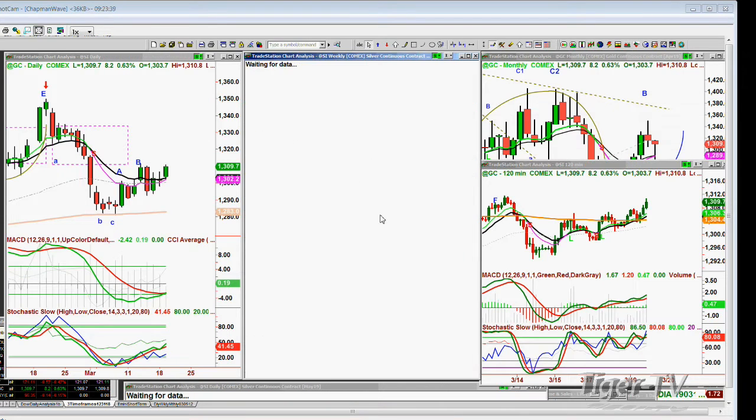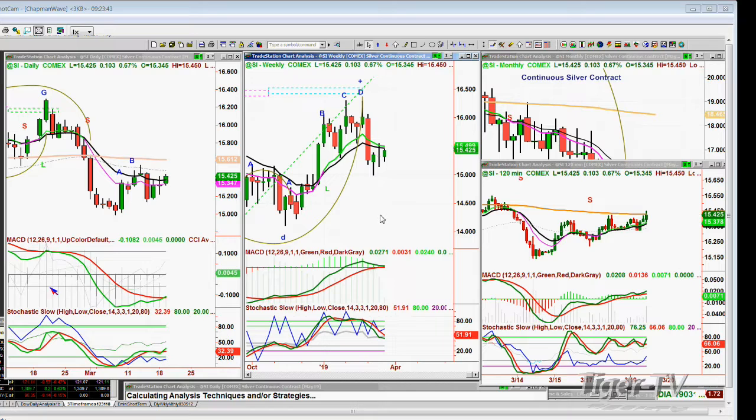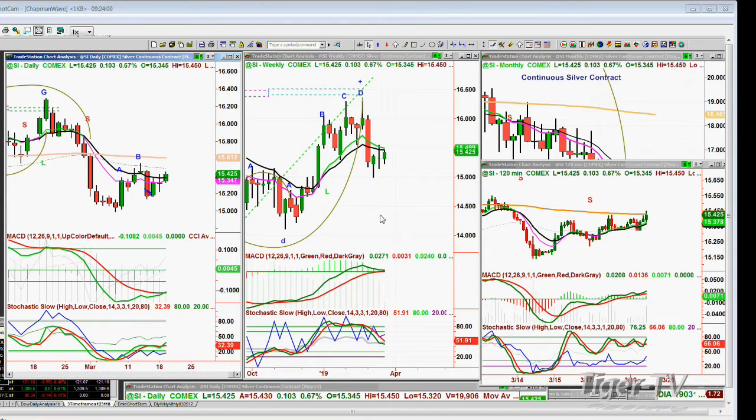Look at silver. Silver right now has a much deeper retracement, especially from that peak D high that was made at 16.293, the week of the 22nd of February of this year, and pulls back to the 15 area. Now it's running, but it isn't doing the same as gold. It hasn't for a while. In fact, it's kind of lagging yet. It needs to get to the 15.61, the daily orange 200-period moving average, to really show that it's going to break above this horrible candle of the 1st of March. 15.66 is the high, 15.16 is the low. Not very good. So this is lagging. And I like to see the two in unison.